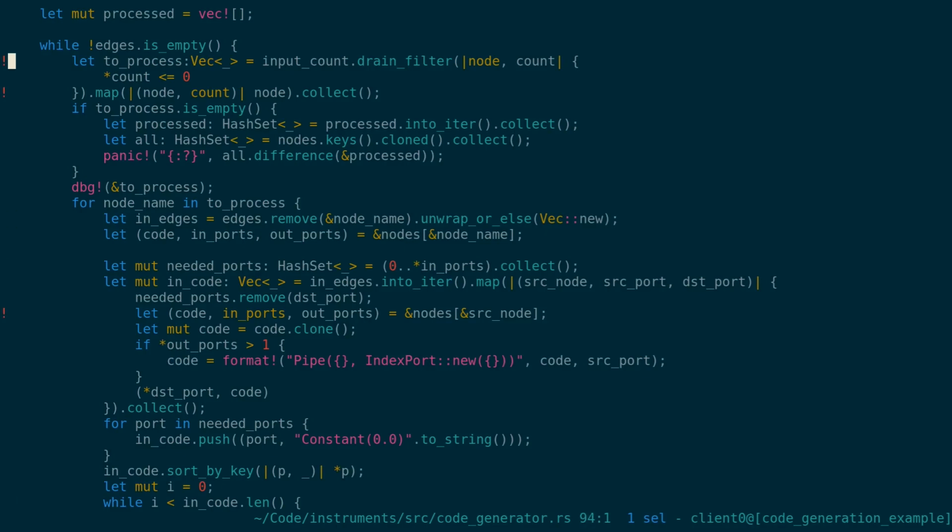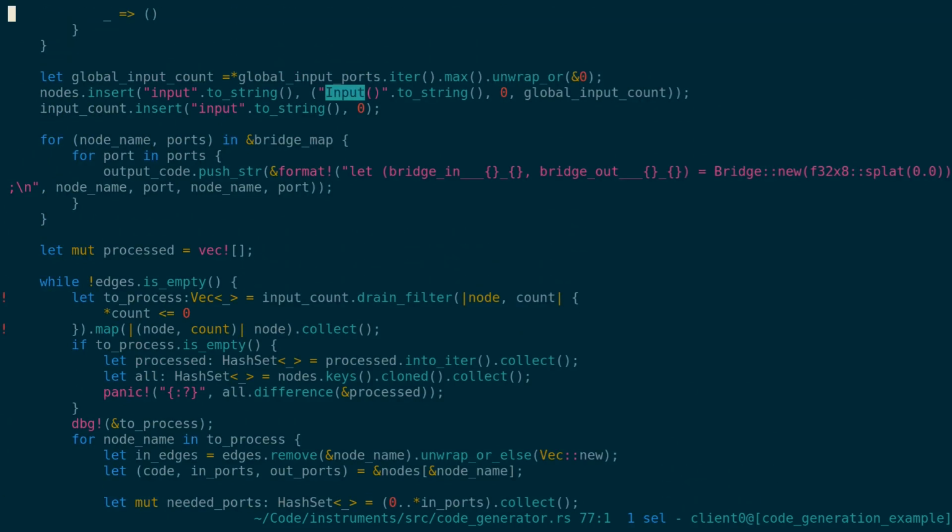So what I want is I just want the input to be first, always. Doesn't matter what else is going on, the input should always be first.